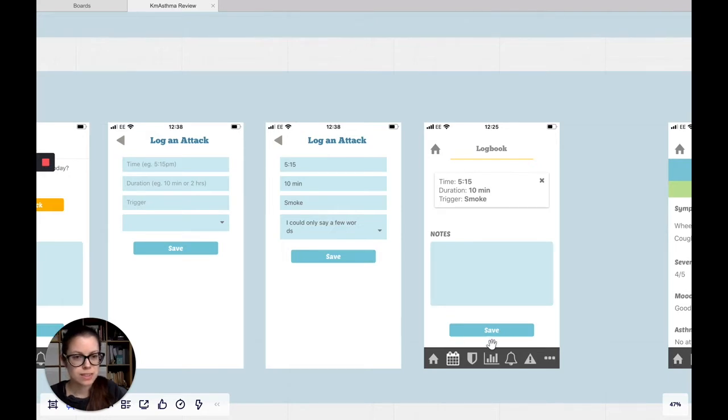So one thing that I've observed in some user testing sessions that I did in the past with different applications was that quite a few apps don't have the save button at the bottom, because the app is just auto-saving everything as the user is going through the tracking screen and selecting their options. So the user doesn't have to explicitly save everything, and that might sound like a good idea.